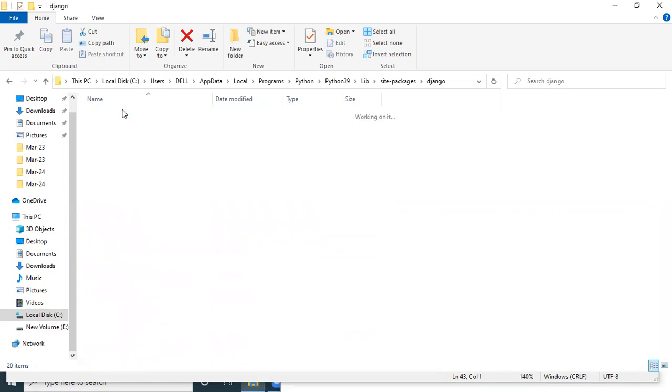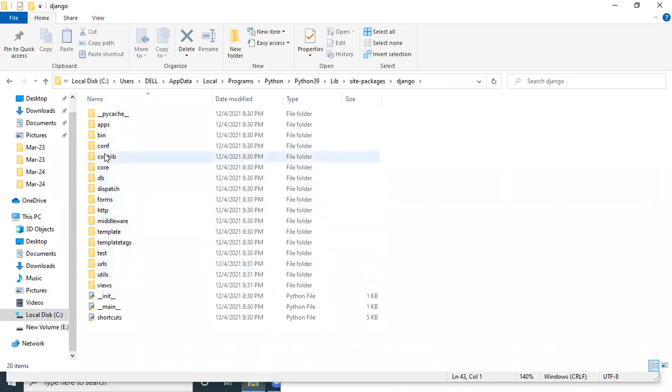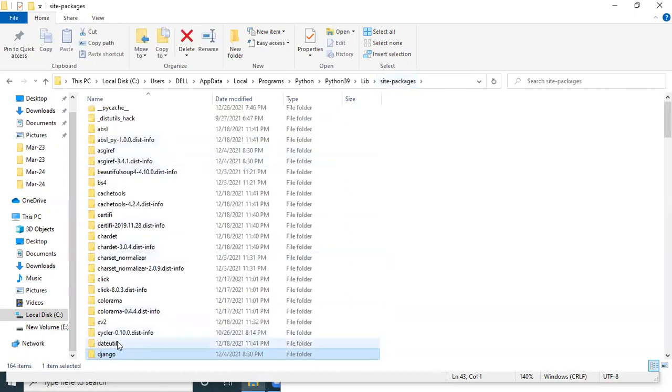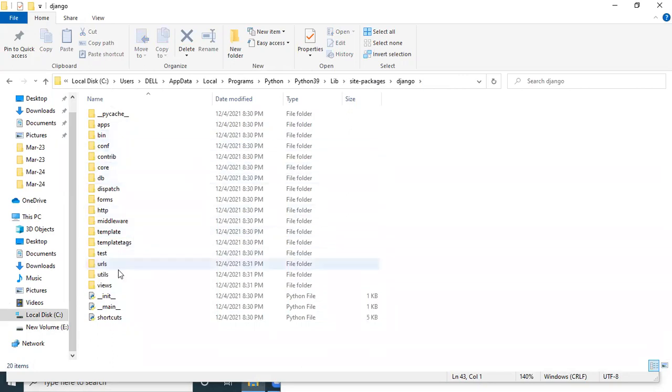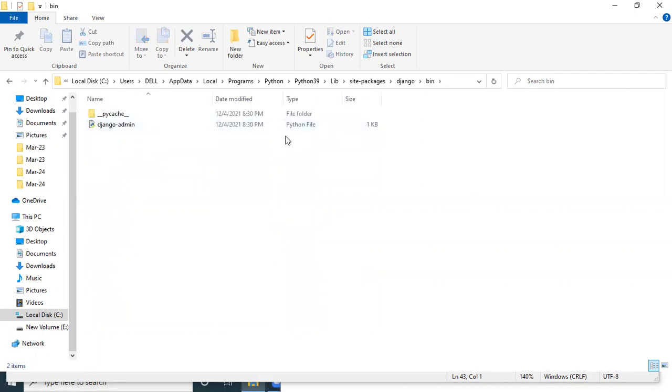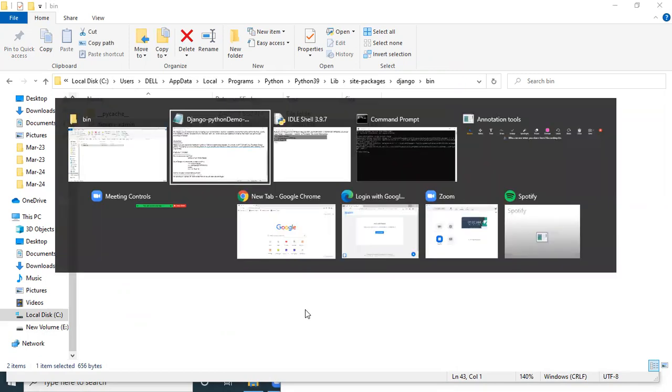Within that Django folder, you're going to get one file inside the bin folder. Normally, if you are using a new version of Django, search for the scripts folder. In old versions of Django, you'll have the bin folder. The ultimate goal of going into this folder is to find the django-admin file. This file can be available inside the bin folder in old versions, or you will find it in the scripts folder in new versions. Now copy this file. To make a project, we have to copy this file from this path.